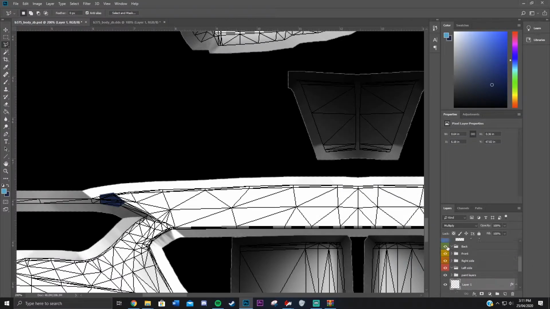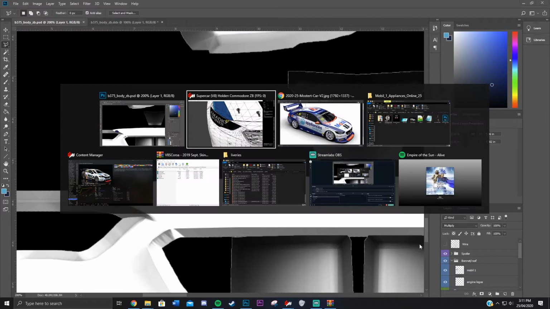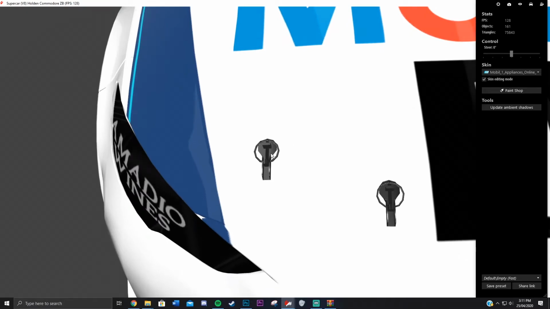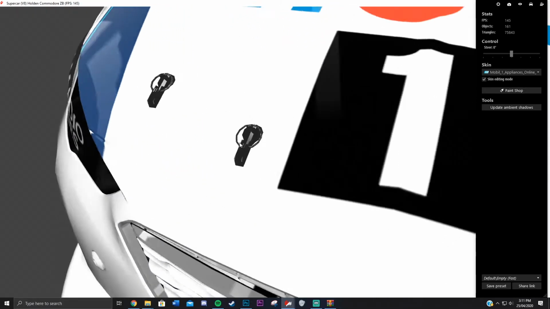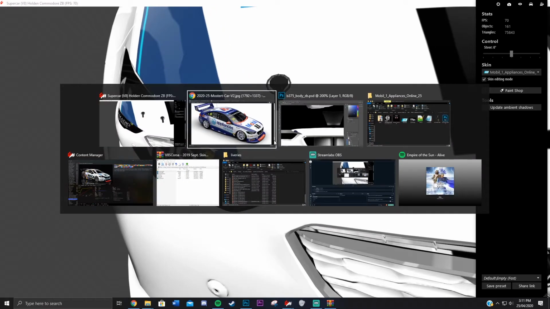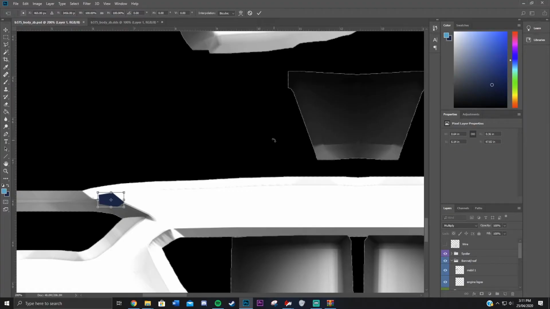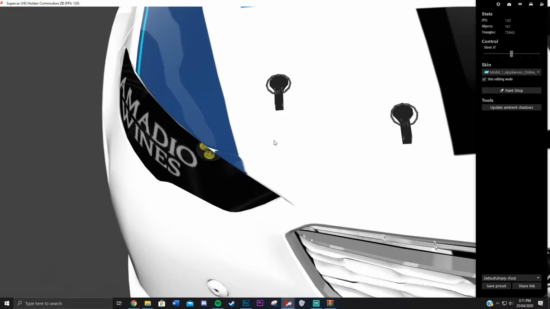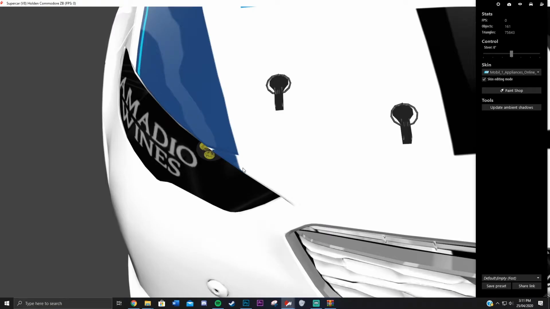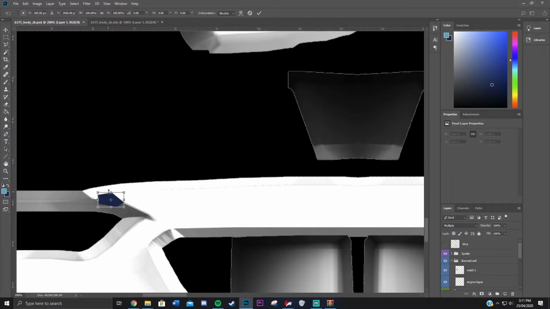Alright, let's uncheck the wire, save. So it's more or less that area. So yeah, we can move that one across a bit. And here you just use the arrow keys to line it up pretty much. So we're just going to make it a bit taller.